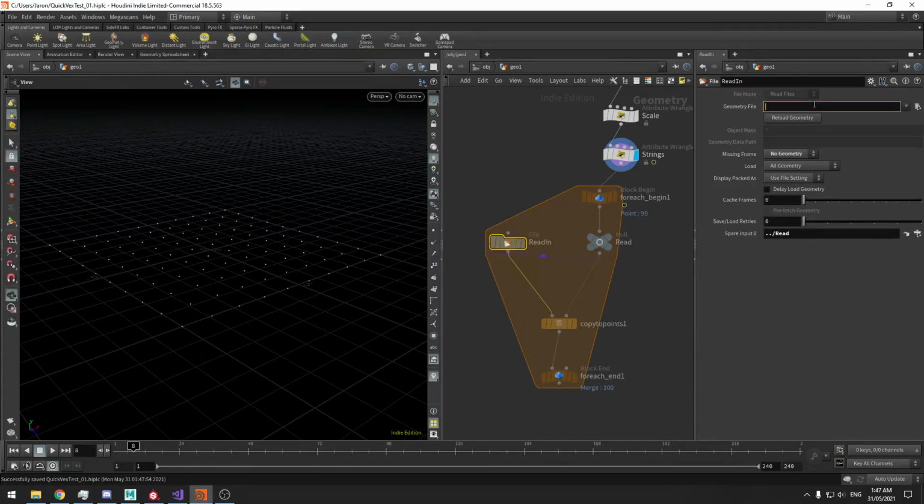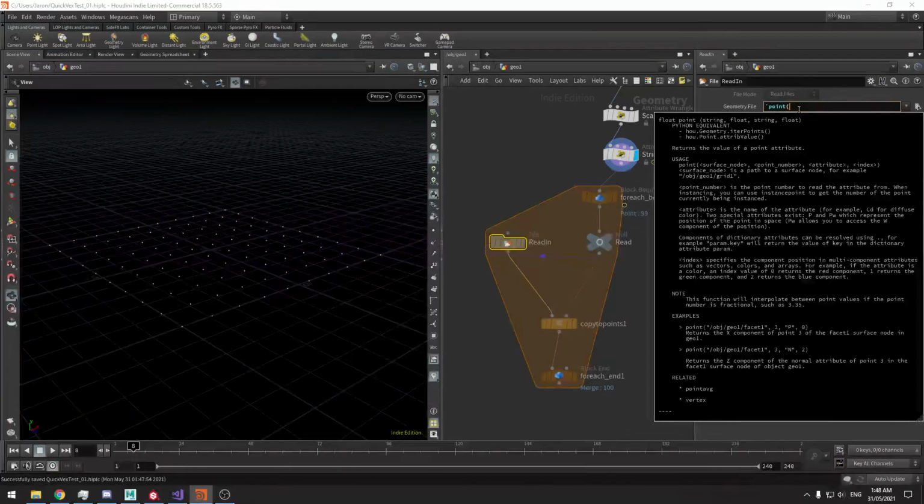And now we want to get the current string, so I'm going to say point. I don't think this is going to work. I think it needs to be in the tilde key. So to access the spare input, instead of saying 0, 1, something like that, we say -1, and we go down the negative zones. So we're going to say -1, 0, because I just want to get the 0th point.